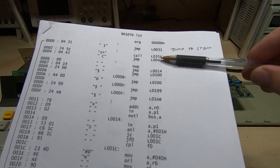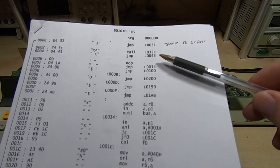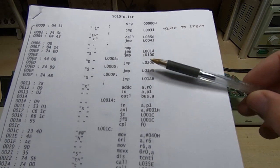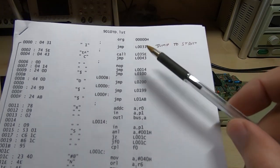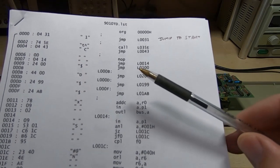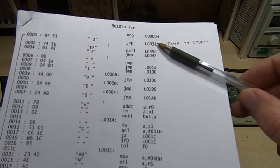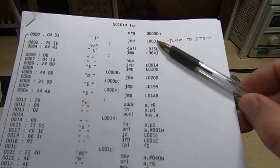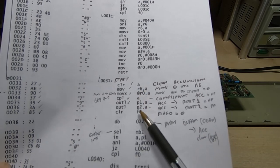So I was a bit concerned when I first started reading through this. You get a feel fairly quickly when you do this a lot as to whether the code looks right or not. And this didn't really look quite right, but I started following it through. So the first instruction, this is decompiled using a fairly common disassembler that you can download, and the first instruction decoded as a jump, which makes sense, that's what you'd normally expect to see, and it jumps to address 31.